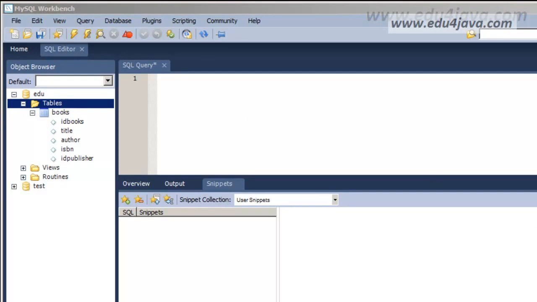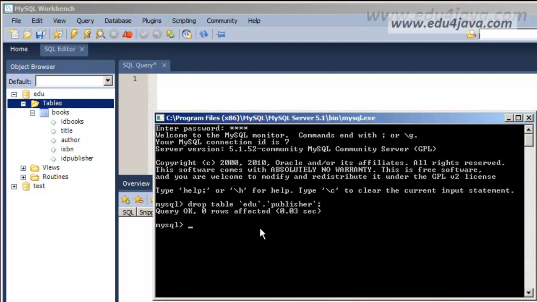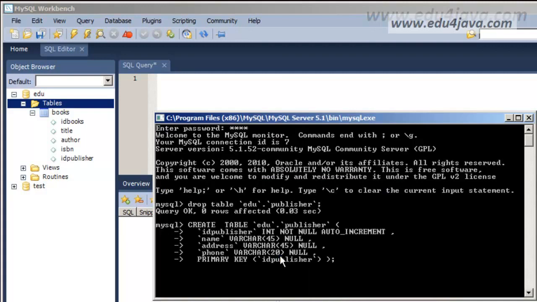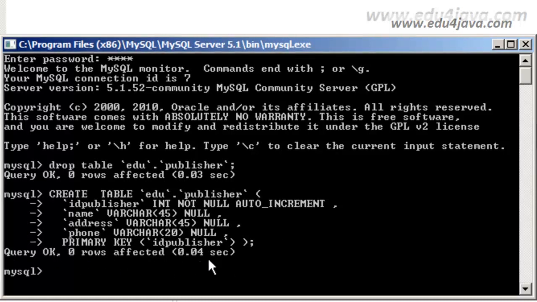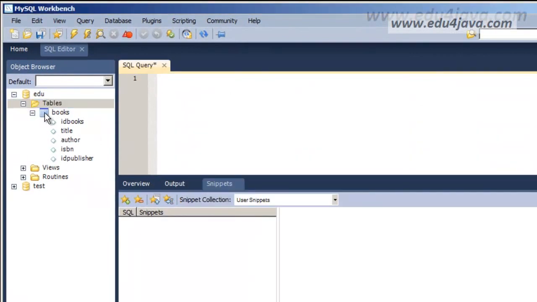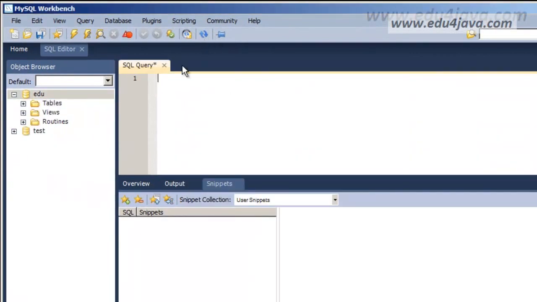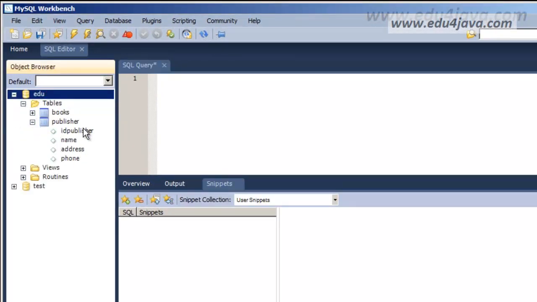I go to the console again. We paste the instructions to create a table. It's the same one as before because I just copied it. Okay, copy paste, enter. Okay, the table was created. Let's refresh, and here I have the table.